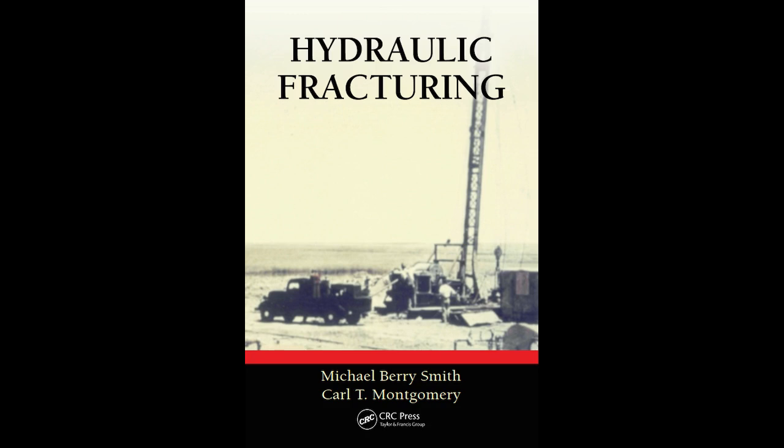Well, remember, ISIP stands for instantaneous shut-in pressure. It's the pressure holding the fracture open after we stop pumping. If that final ISIP is higher than what we started with, that means we have a wider, more stable fracture. And a wider fracture equals more space for those valuable hydrocarbons to flow. Ah, so it's like widening a doorway. The bigger the door, the easier it is to get through.